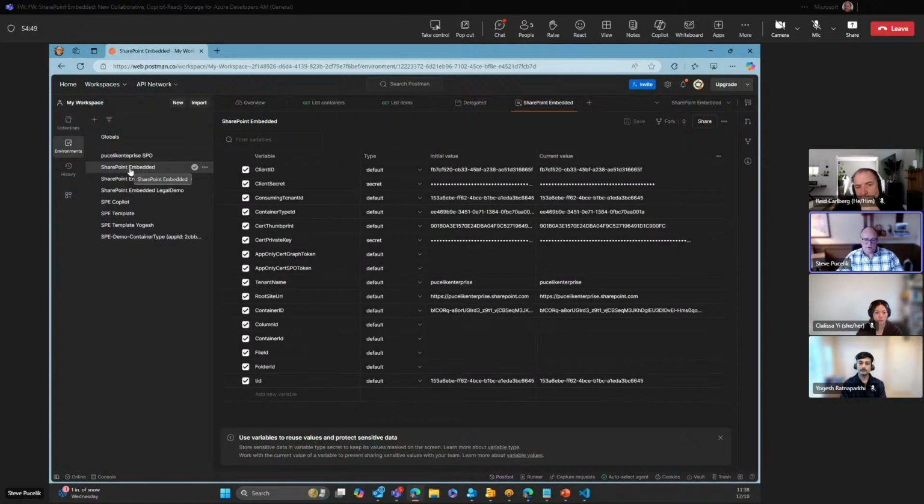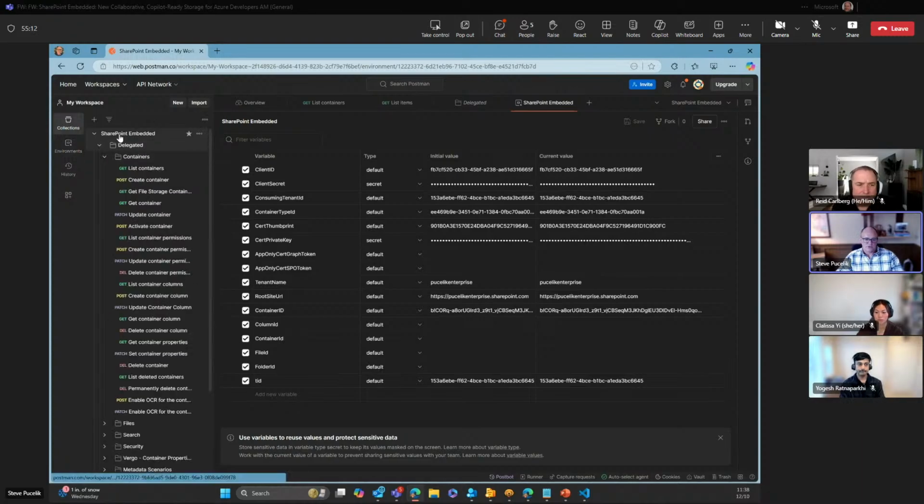In the environment, you're going to have predefined variables on how you're going to authenticate into your app or your container type that we just created. The most important ones are that client ID and that client secret. Again, those are going to be in Visual Studio Code, where you can copy them. Once you have those copied into your environment, you'll notice that we have that SharePoint Embedded container.